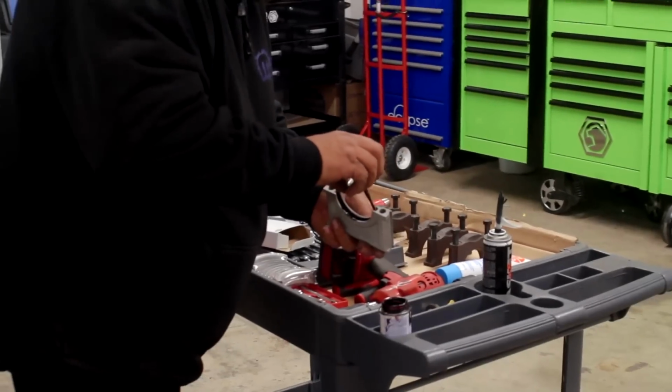You don't usually come across numbers matching engines like this. These cars were built for one thing. They were built to go fast. They were built to stomp to the floor, shift the gears, and beat Billy Bob up at the gut on Saturday night. So what are the odds that the car that was built for that is still gonna have its original engine, or is its original engine gonna be busted and blown to pieces? So when you come across one, you start out with, I think, 852 446 pack 4-speed cars in 70, I believe, I'm not positive of that number. How many are left with their original numbers matching engines?